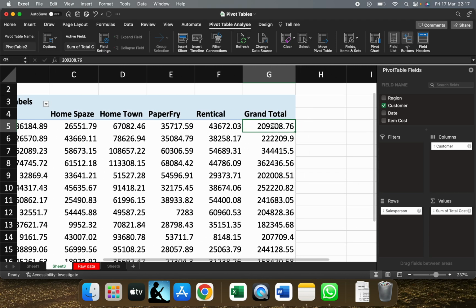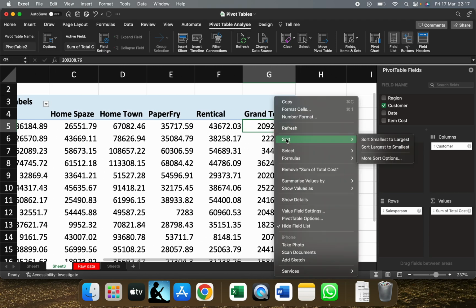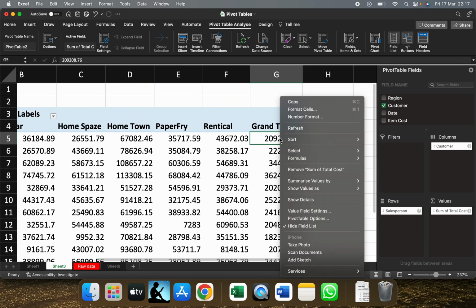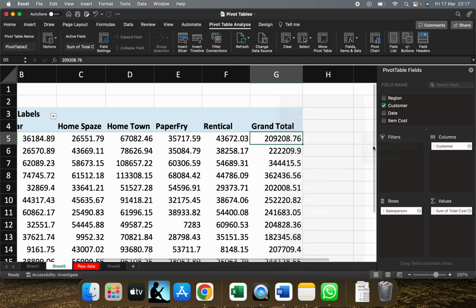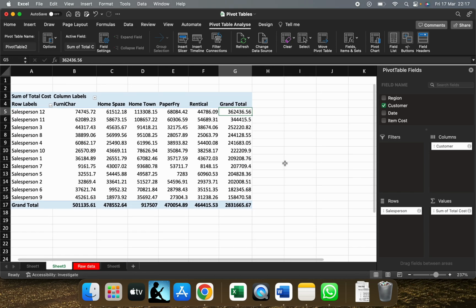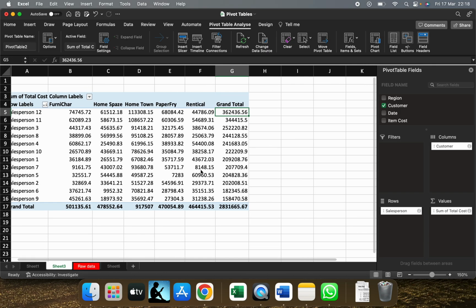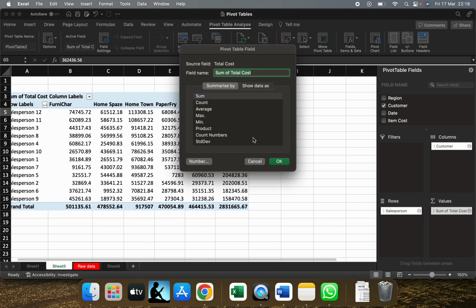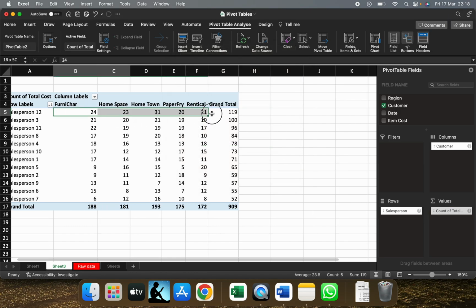And if you want to sort the data, like who is working very hard, who is getting more customers and who is smart enough, you can just go by largest to smallest, and you see now the data is sorted. Also, one more thing, you can apply filters on this, and instead of sum, I can take the counts and you see how much count they are working.